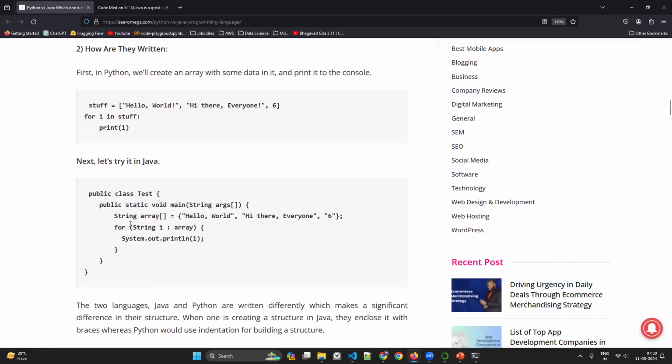So what it is saying here is that in Java, we have an array which actually contains strings. But in Python, we don't have any data type assignment anywhere. Directly you can run, and Python understands which variable is containing which type of value.